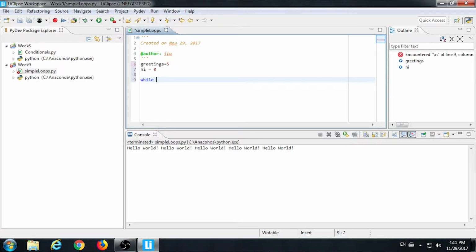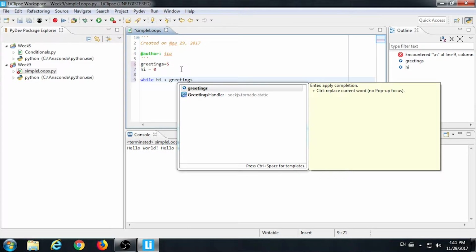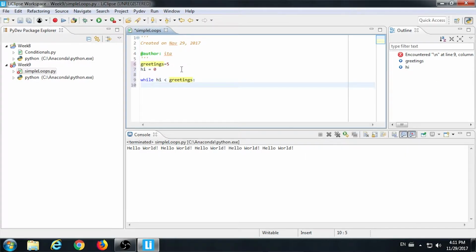While, and we're going to do some conditional stuff here, less than greetings. We are going to print hello world.